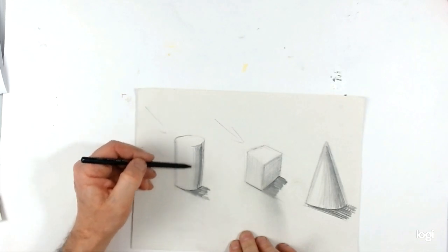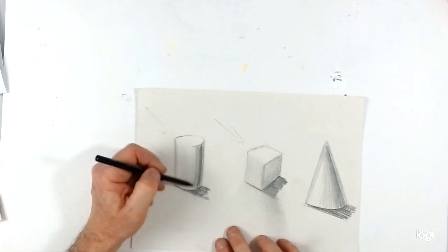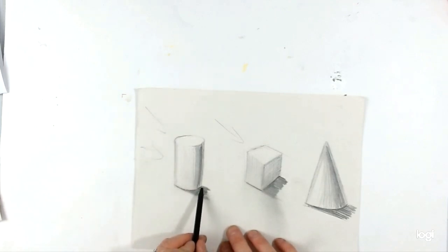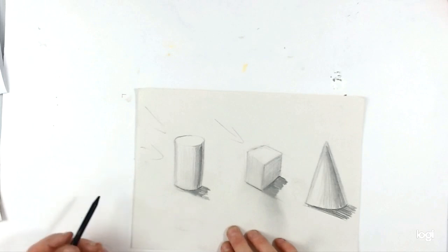Lines coming in this direction, vertically. Always get those two muddled up. And then just a little bit of reflected light, so you get slightly lighter again towards the edge. Notice the line at the bottom is dark because there's a shadow sitting on a tabletop.